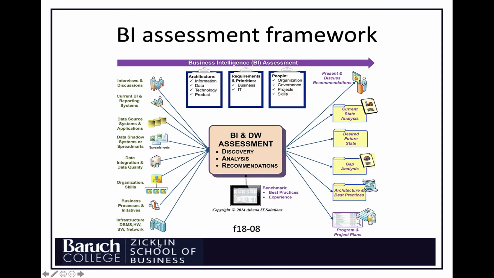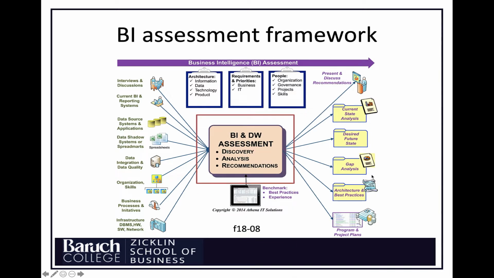We analyze the information we collect from this discovery, and the outcome of this analysis would be a set of recommendations. So the way it works, we usually set up meetings with the representatives from stakeholders of the project, and we provide an overview of our assessment. It could be in the form of, let's say, gap analysis, basically identifying the current state versus the desired state, looking at the future architecture and best practices. Through this communication with the stakeholders, we receive some feedback, and based on that feedback, we revise our program.